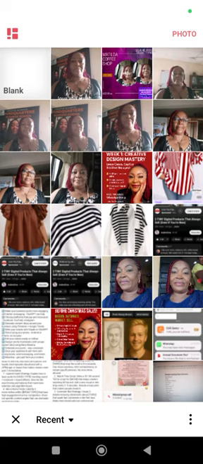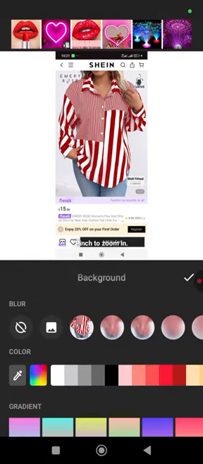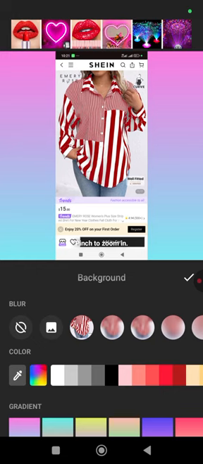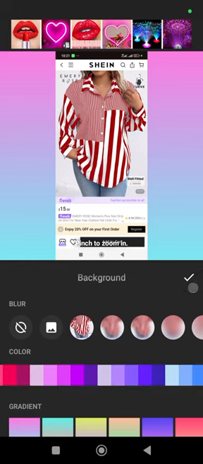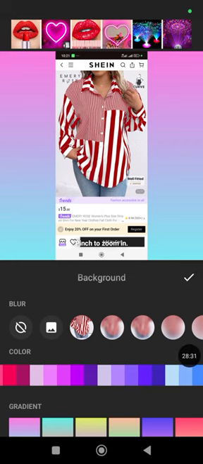That's collage, photo. You can work on your photo. You can add a new picture. Let me say the picture of this dress, of this shirt. You can decide to filter it, add effect, add background. Maybe I want to add a solid red background or anything I want. So you can work easily with it.